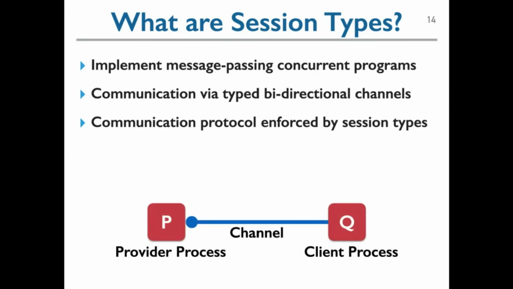So as a simple example, consider two processes, P and Q, connected by a channel. Now every session type channel has a unique provider and a client. So here P on the left is the provider, Q on the right is the client, and I usually indicate the provider with a blue dot on their end of the channel. And as I said earlier, every channel is typed. So suppose the type of this channel C is bits, which is basically defined as an internal choice. So that's the plus symbol between B0 and B1. And in either case, the type recurses back to bits.